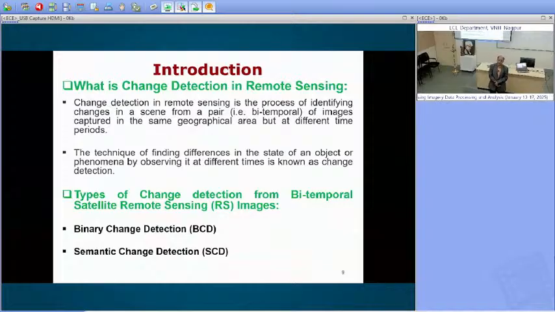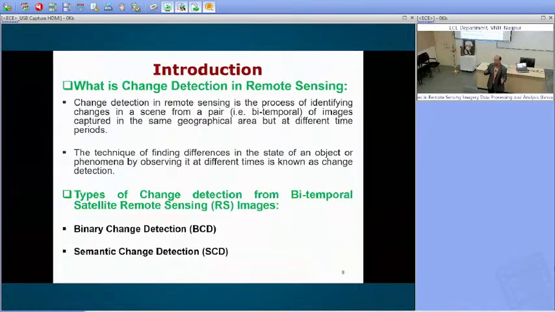But if we are also interested to know what kind of changes there are, then we need to go for semantic change detection, SCD. Semantic change detection is a method which will tell you what specific change happened, like whether forest changed to agriculture or agriculture changed to forest, or vegetation changed to other objects.